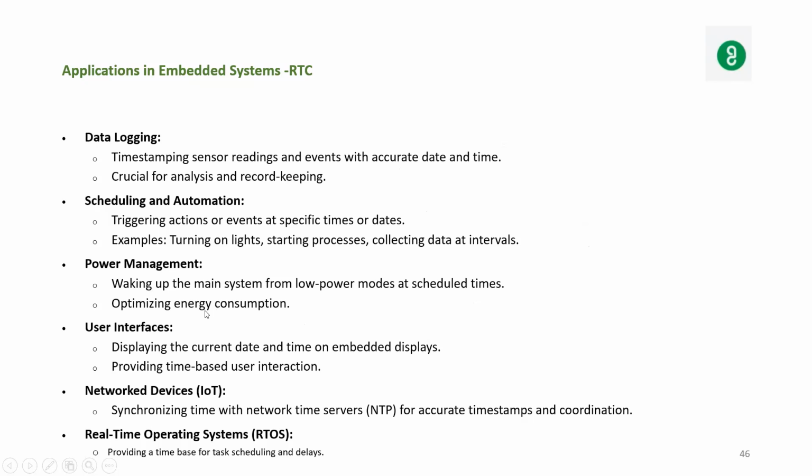Power management: in that case, we can wake up the main system from the low power modes at scheduled times, and the energy will be optimized. Since I am keeping it in sleep mode, I can optimize the energy. User interface: displaying the current date and time on the embedded system, providing time-based user interaction. In the case of network devices and IoT, synchronization with network time servers for accurate timestamps and coordination is required.